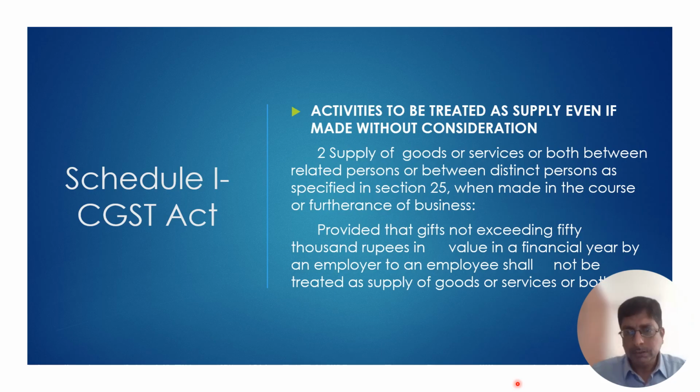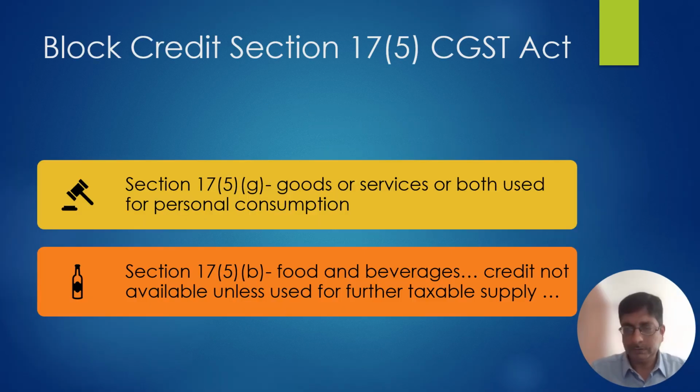Let's take an example: a company has decided to give a dinner set to employees during Diwali as a gift, and the cost of the dinner set is rupees 10,000. The employer is not liable to pay GST because of this proviso at the output side, so this is not a supply. When the company purchased those dinner sets, GST was levied on them. The credit is not available to the employer under section 17(5)(h) because it is purchased for the purpose of giving a gift.